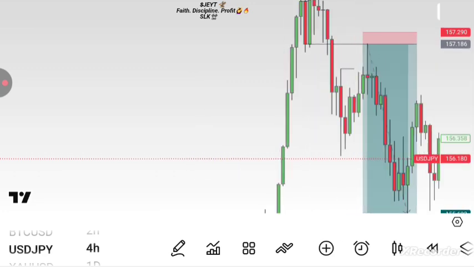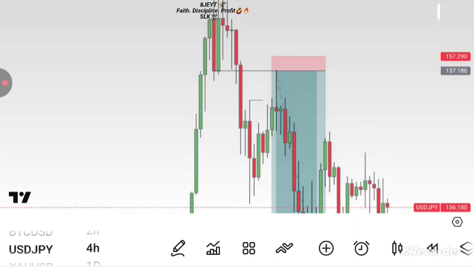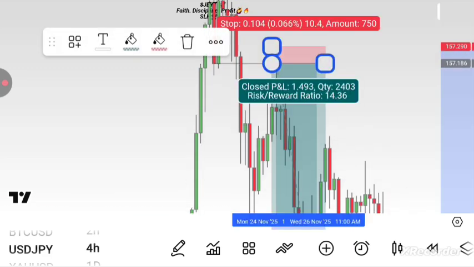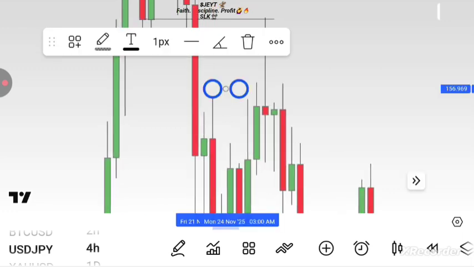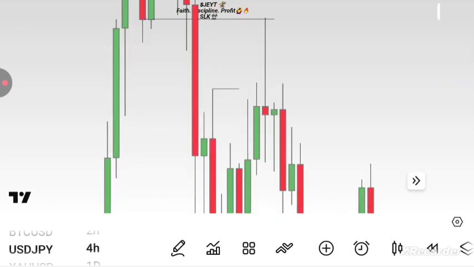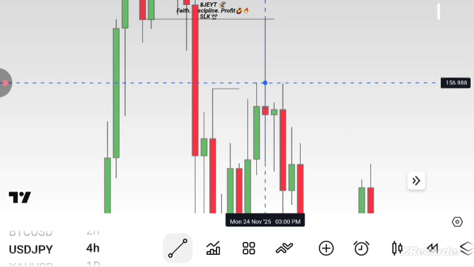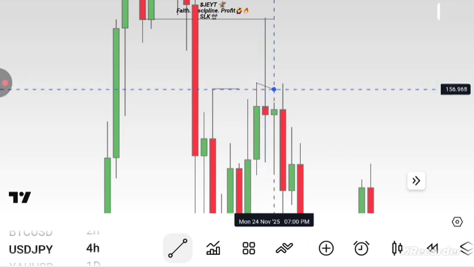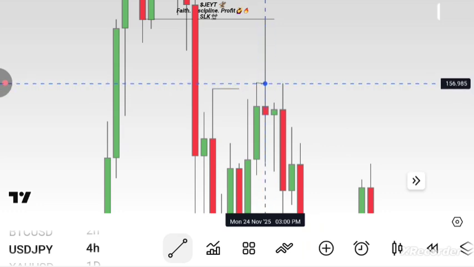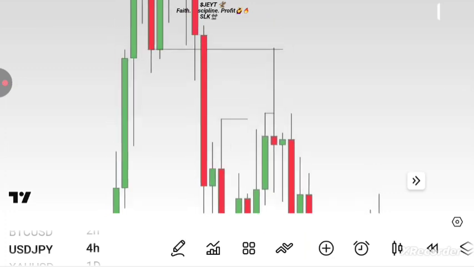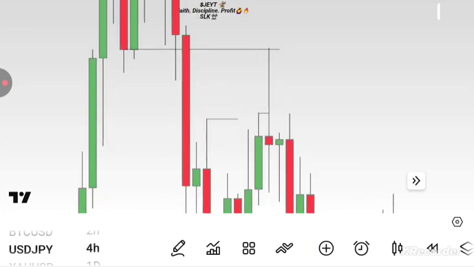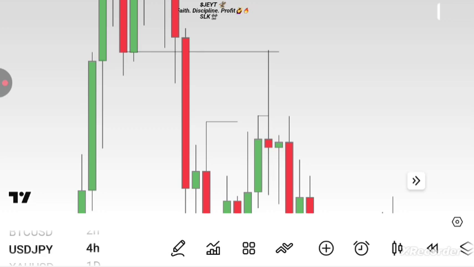So let's delete this. If you were taking an aggressive entry, this would have been a nice trade. But what did price do here? Price swept this liquidity. This is acting as liquidity, and this high also is acting as liquidity, right? What did price do? Price swept this high. Price tapped. Why did price tap here? Why was price approaching this level? It swept this high and also swept this other high, right? So this is the current high we'll be using.